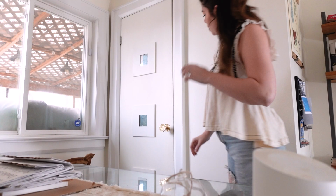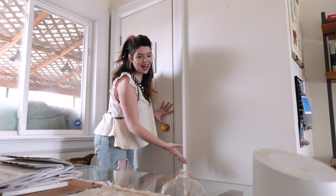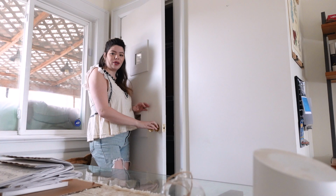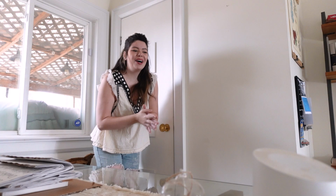It's hard to get in here, which if you're wondering, this just is a little bit of storage and holds my cleaning equipment. So what I've decided to do is, do you see all this wall space beside this door that's not doing anything at all? I had the brilliant idea that what I think I can do is install a sliding door that will open this way and then slide into this space that's not being used.